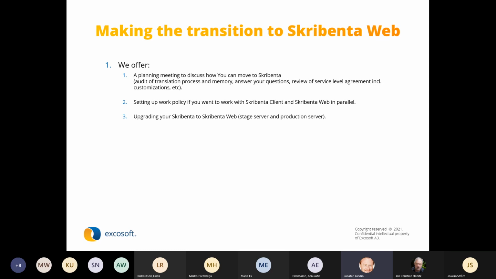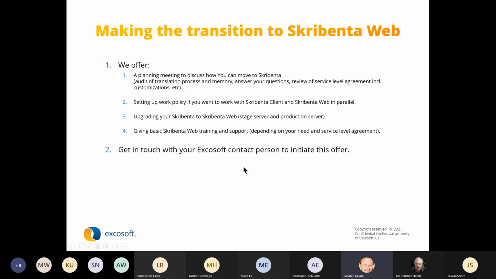Maybe you have a stage server that needs to be upgraded first. This can also involve basic Skribenta Web training, depending on your need and your process and your service level agreement. So get in touch with your Excosoft contact to set this on the chart and get going, to make the transition from Skribenta Client to Skribenta Web.